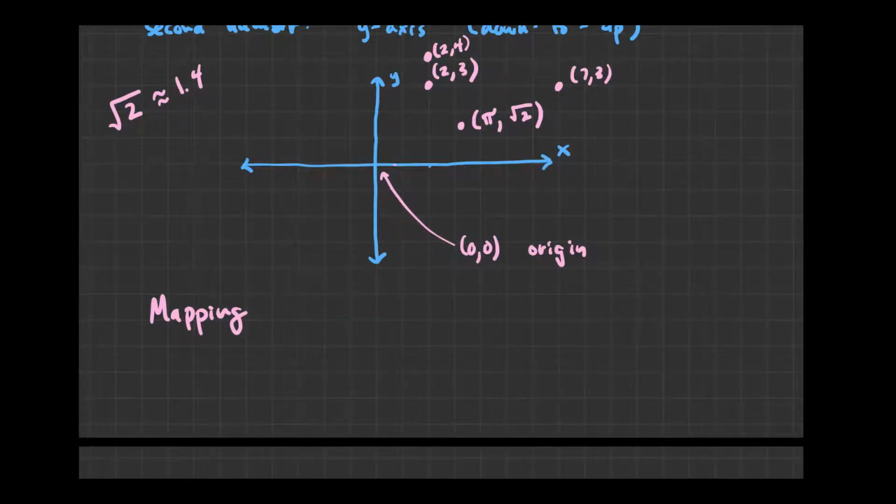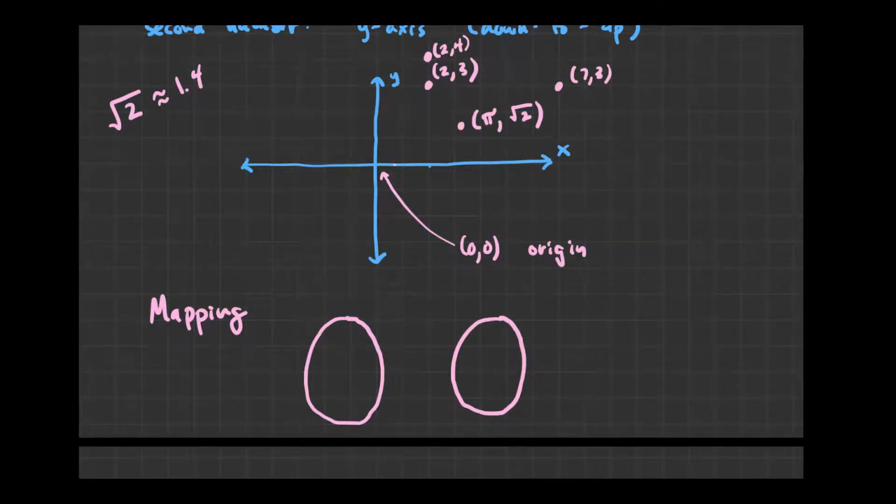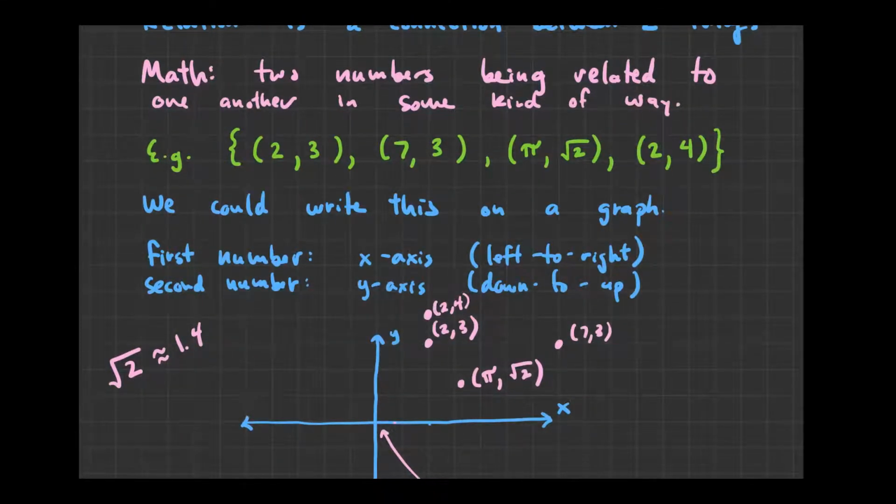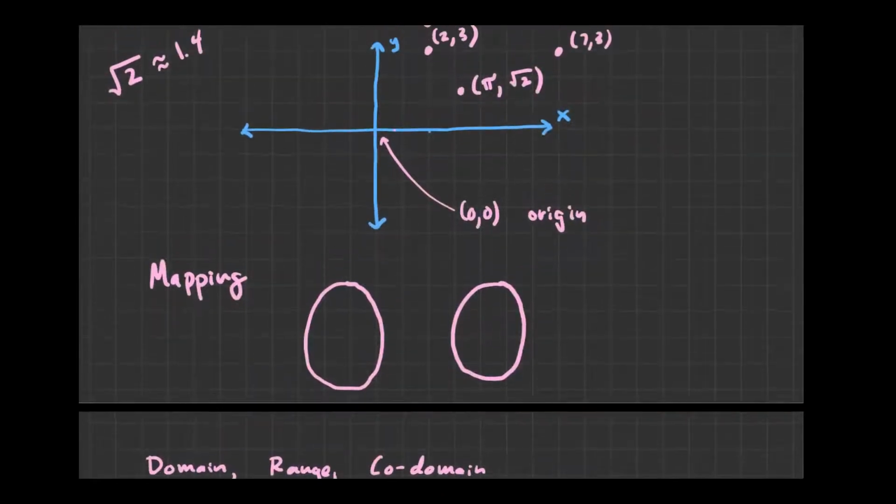So a mapping is, again, kind of a visual way. I'm going to start off with these points here and they are going to go to these points here. And the way it works is I'm going to write all of the numbers that I start with. These are the numbers that are going to go on the left. So I've got the numbers 2, 7, pi, and 2 again. But I don't want to have to write 2 twice, so I'm just going to leave it at 2, 7, and pi. So I'll write 2, 7, and pi here.